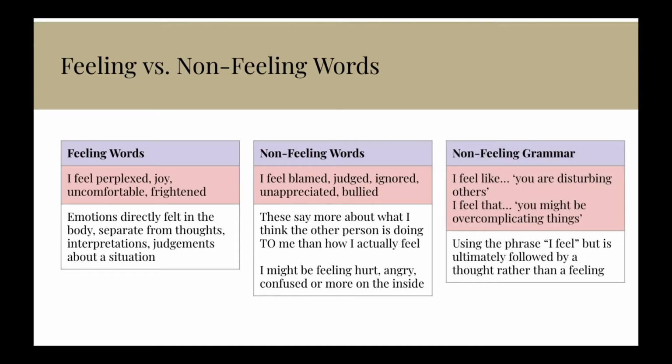Now, the last category, this might be unique to English and a few other languages, including your own. And this is when we can use I feel, but follow it with something that is actually not a feeling. This category is non-feeling grammar. So, for example, you might say, I feel that you are disturbing others, or I feel like you are overcomplicating things. Notice that whatever follows I feel is actually not a feeling. It might be what the other person is doing or the judgment that you have of the other person. So this is a thought. So it's important that when you use the phrase I feel, that you express your emotion and not a thought.